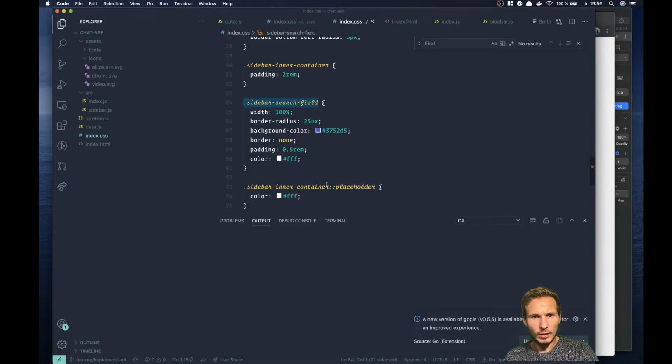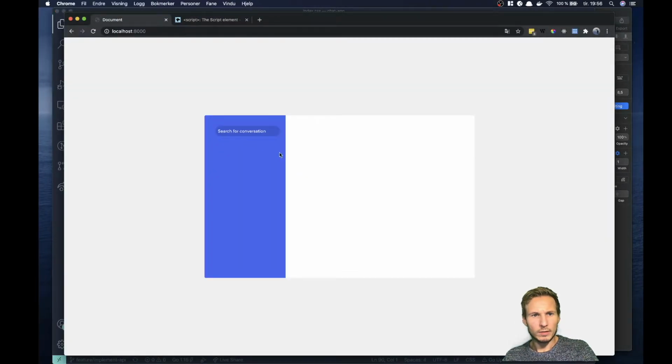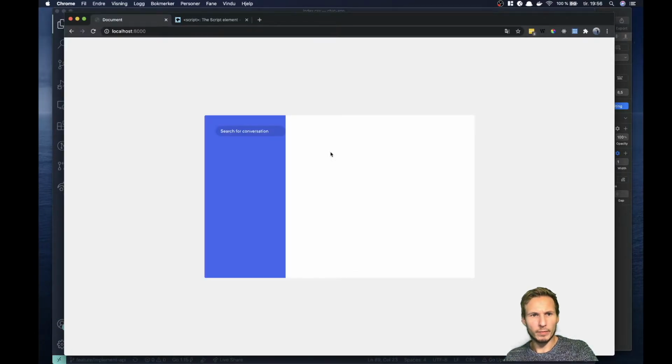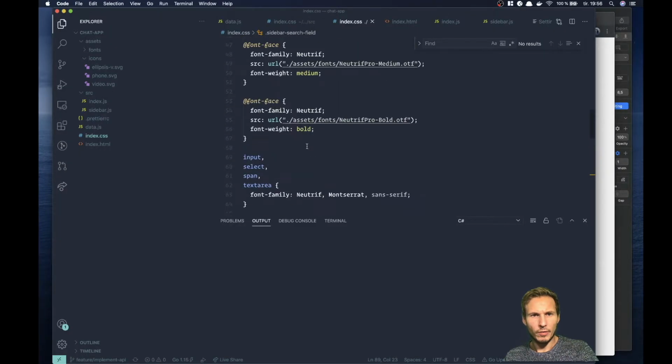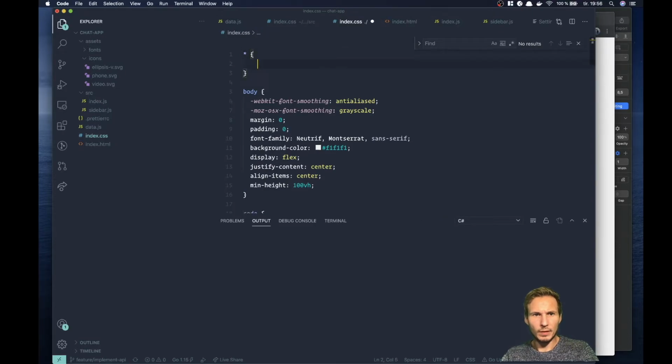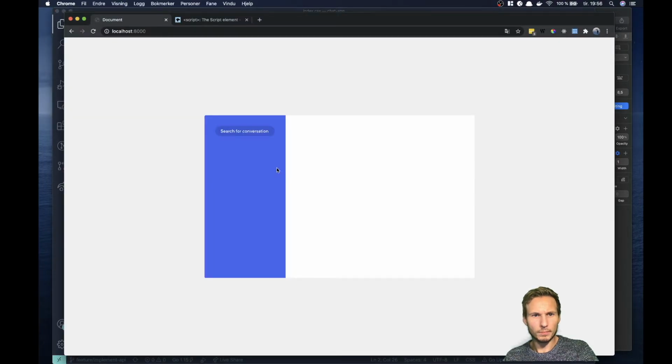Let's make sure we grab the correct class. All right. So let's do 0.5 rems on the top and the bottom, and 1 rem left and right. And let's make sure we also put on the box sizing border box. All right. So now we have our search field.